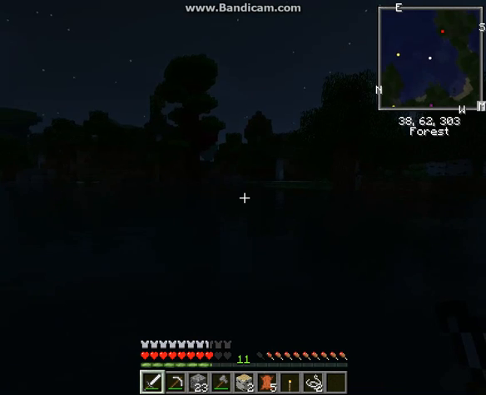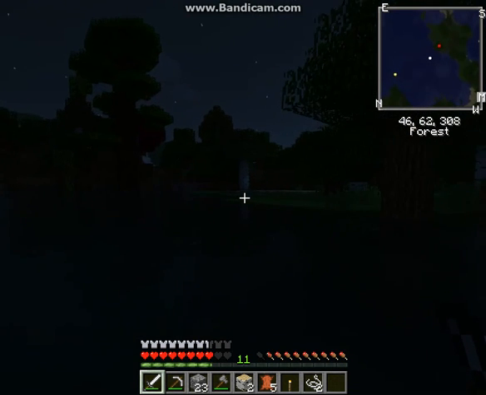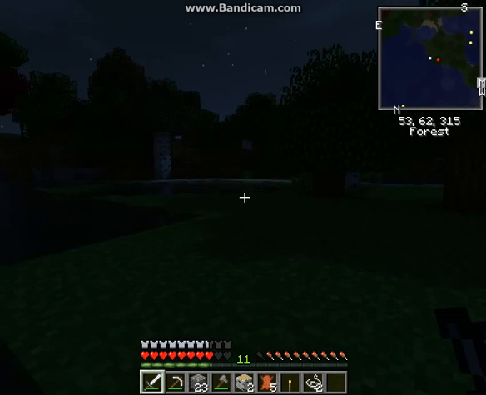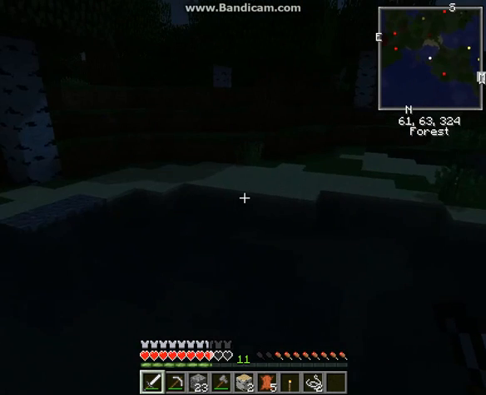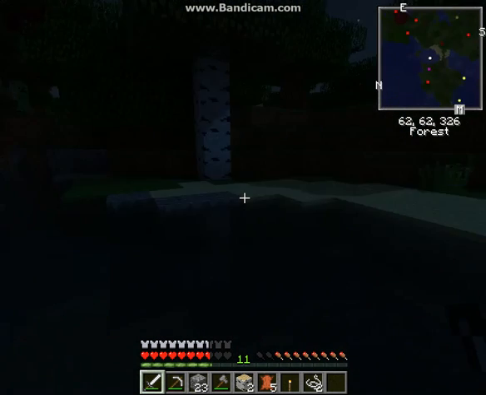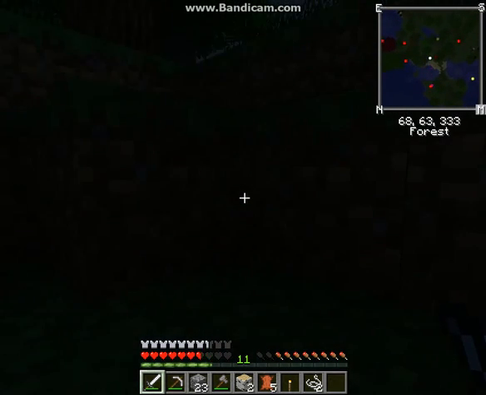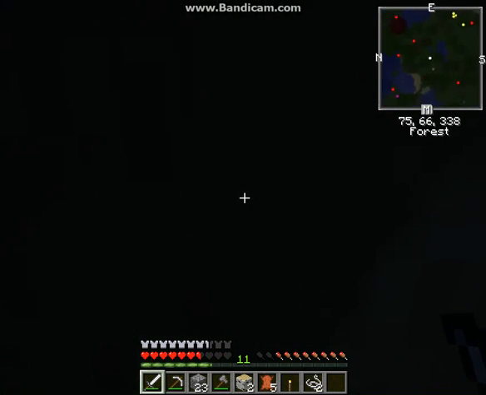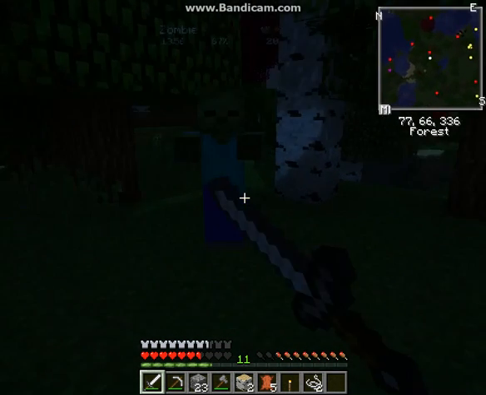I'm gonna cross this pond here, go to this little peninsula. I see a red dot. Oh, it was you, skeleton. I don't want to deal with you right now. What I want is a stupid spider. How hard of a request is that to make?